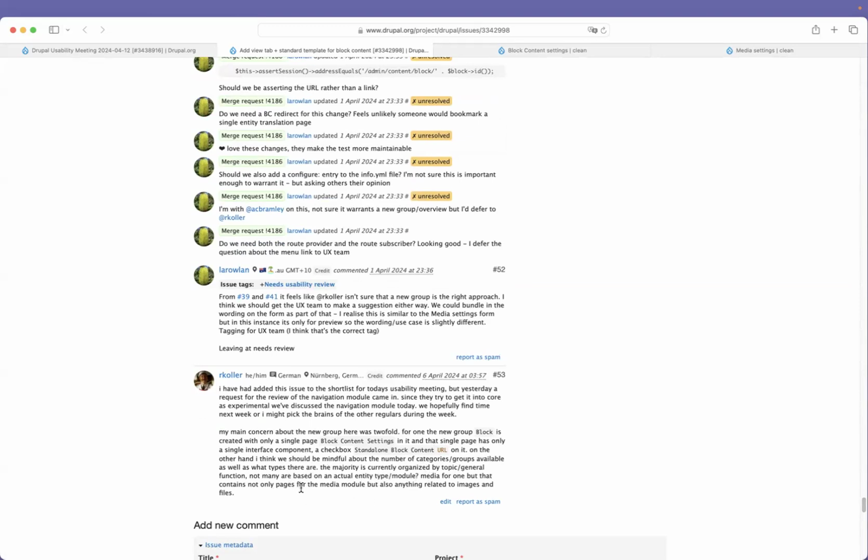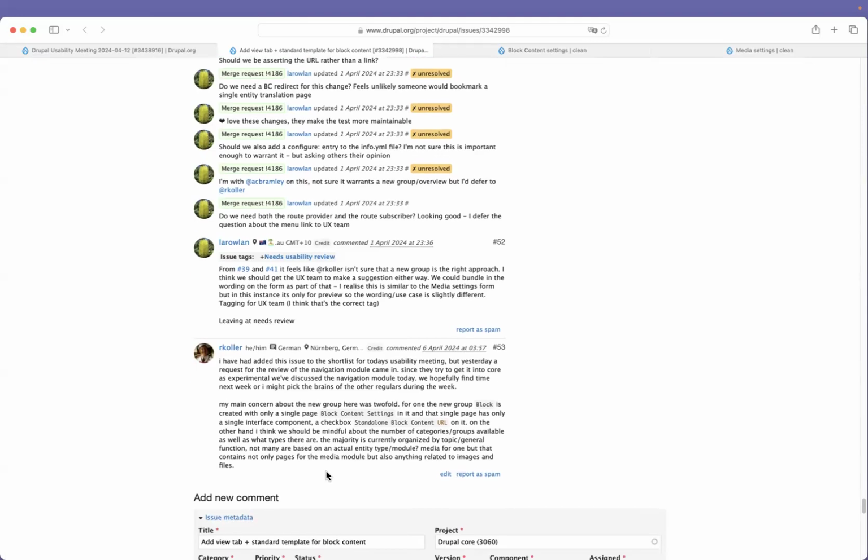Not many are based on an actual entity type module. Media for one, but that contains not only pages for the media module, but also anything related to images and files in general. So that was my concern, and I thought it would make sense to at least discuss it up front. In general, from my perspective, the function itself, Ralph, is good.